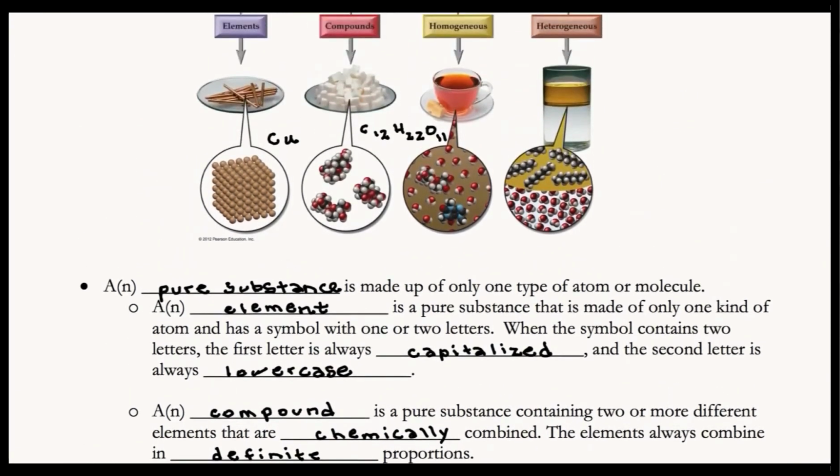We've got tea here, and then we've got oil and water. So notice here that unlike with the sugar, where you see all of the atoms are chemically bound together, here you've got a molecule here, a different molecule here that is not chemically bound to it. They're not attached to each other. And so that's what makes it a mixture. Same thing with the oil and water. Here's an oil molecule, and it is not chemically bound to the water. So that's why it's a mixture.